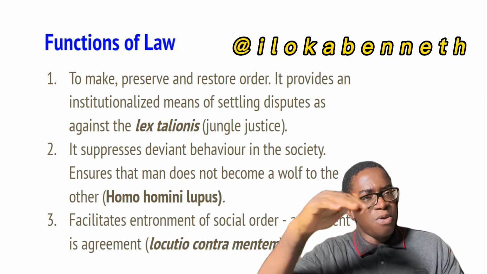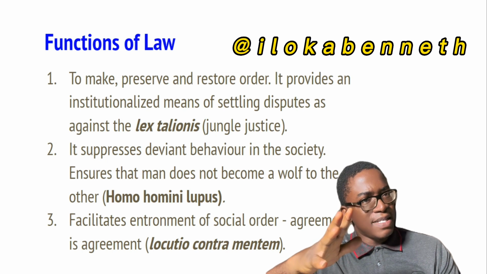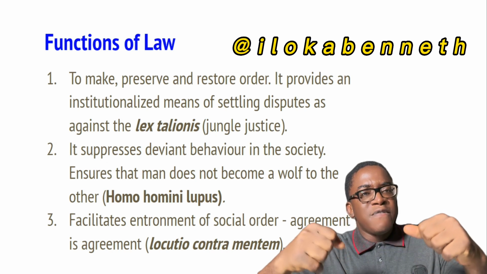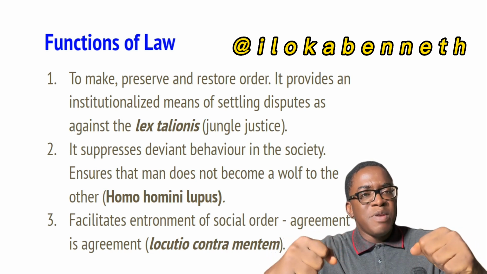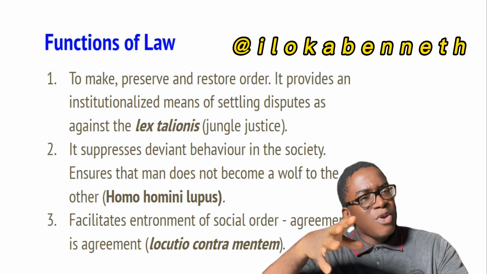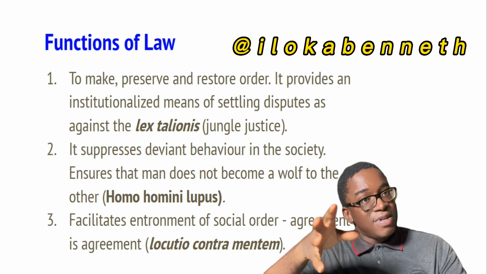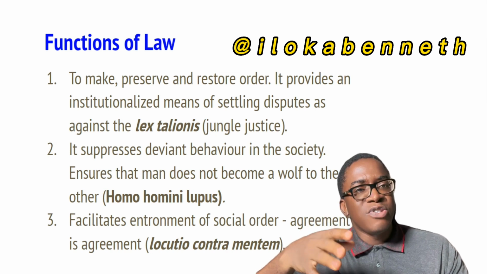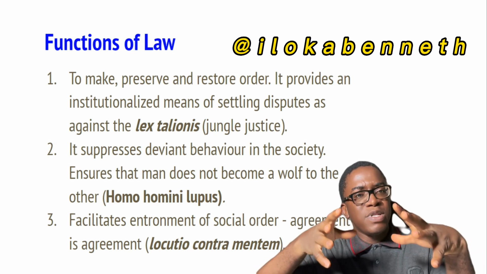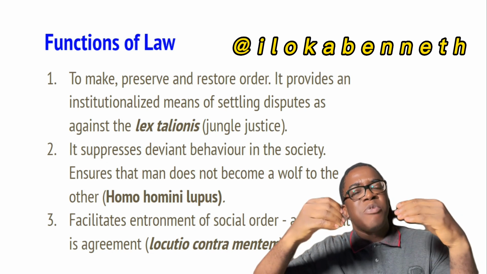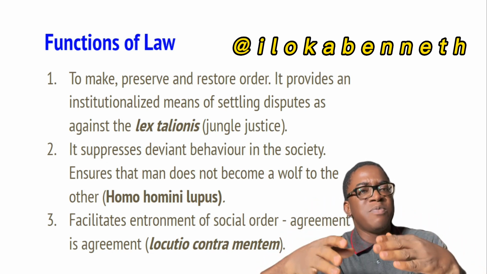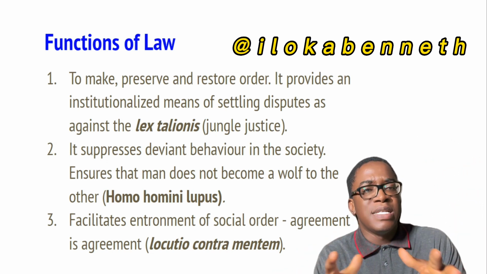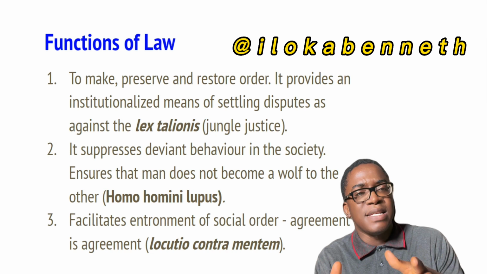Okay, so because where your right ends is where another person's right begins. Are you getting it? So although you feel you have the muscle to fight, to destroy people, to beat up people, you must also ensure that you don't try that, because there are implications, there are possible consequences to such acts. Okay, that is what the law provides. It provides punishment for assault. It provides punishment for tortious liability, which is the case of public nuisance as it relates to the first instance. Are you getting the point?